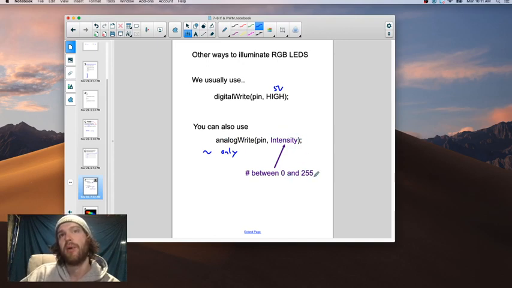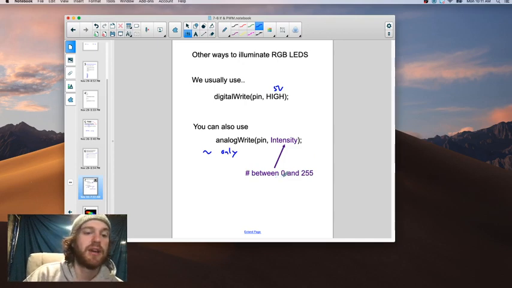You plug in a number between 0 and 255. That's what you're plugging in to create that. So basically, if you wanted 2.5 volts, you would go to effectively the halfway point between 0 and 255, which would be like 127 or something. So 127 is going to be a good spot to get roughly 2.5 volts of electricity, or a somehow equivalent of that.